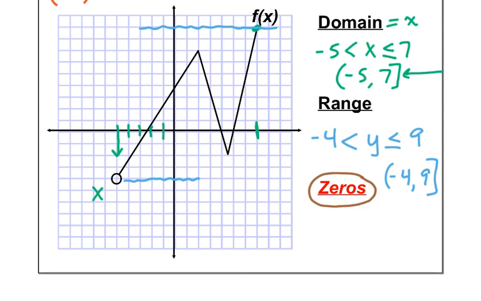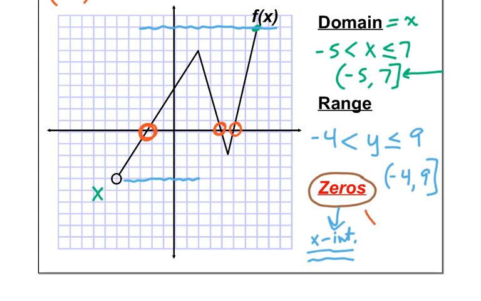All right, zeros. If you remember from last year, zeros are the same thing as the x-intercepts, or the x-solutions, or the roots of an equation. They all mean the same thing. But for this graph, think of them in terms of x-intercepts. So where do I cross the x-axis? Let's see. It looks like I cross over here, and I'll cross the x-axis here, and over here. Oh, okay, there's 3 of them.